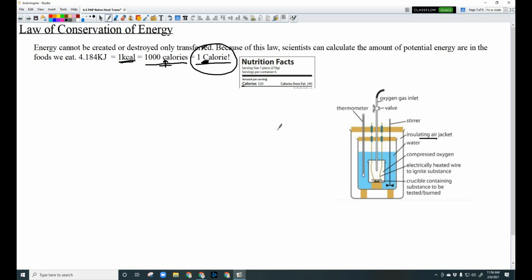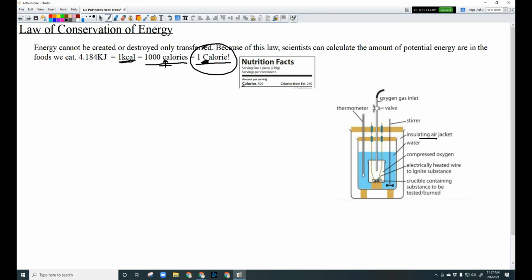Because remember, heat is transferred from the system to its surroundings. So these wires come in, and oxygen is pumped in here because you have to have oxygen to burn. And this is pure oxygen. Things burn better in pure oxygen than they do in air, because air, remember, is a mixture of carbon dioxide, argon, and oxygen. So pure oxygen is pumped in so this can burn better. And these wires are electrically heated wires. So the food ignites in the presence of this oxygen and starts burning.